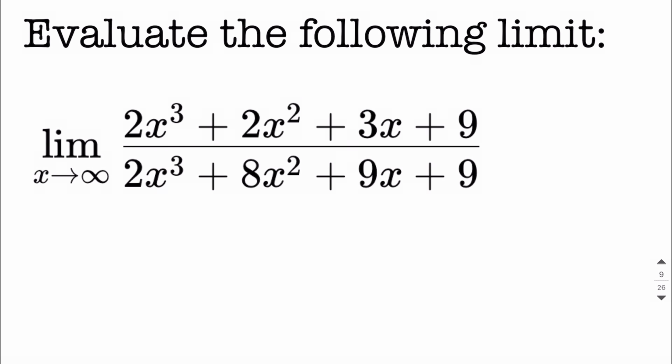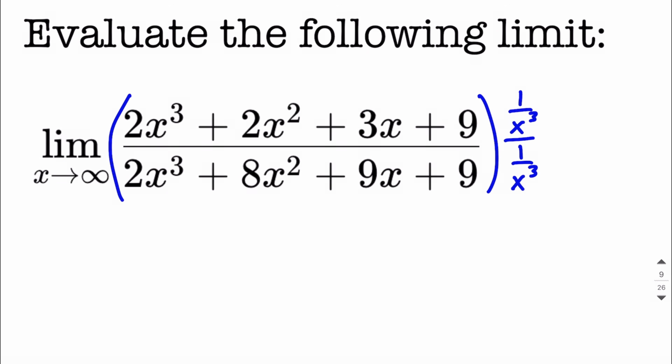So let's get started. Taking a look first at all the denominators, we're going to go one term at a time and look at the highest power of x. So we have x to the third power, second power, first power, and technically the 0 power sitting next to this 9. Next, I'm going to multiply both the numerator and the denominator by 1 over that highest power of x.